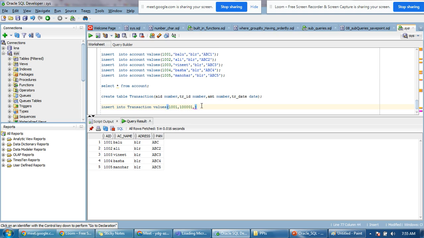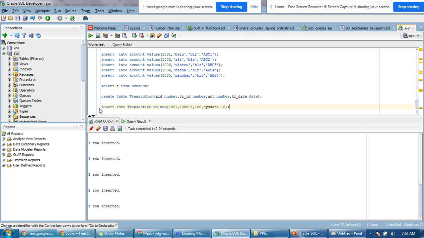And the transaction type will be a deposit all the time. Transaction date you can give the current date minus 10, so 10 days back I have deposited. Okay, the row is inserted.